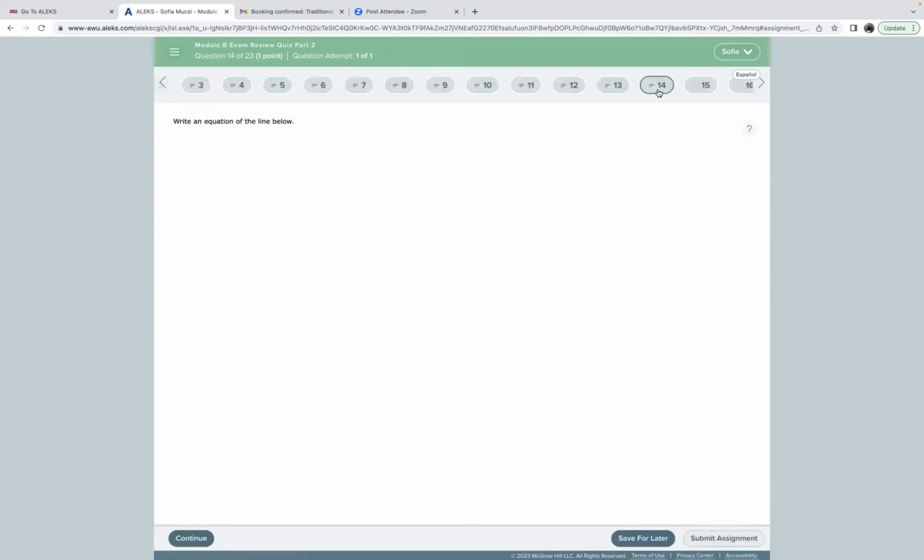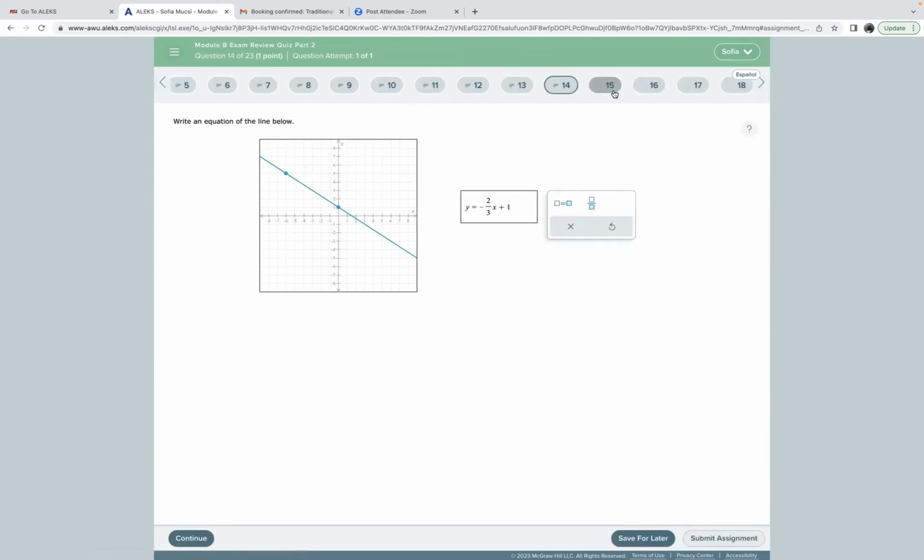Okay. I think I did this. I don't know. Is this correct? I feel like it's really simple. So the slope is definitely negative, and the b value is 1. Let me just count here. Got to zoom in. I think I counted this incorrectly. 1, 2, down 4. Yeah, that looks right. Okay.